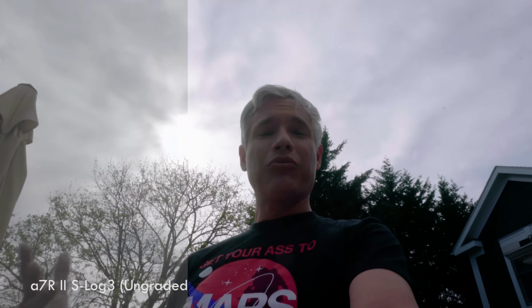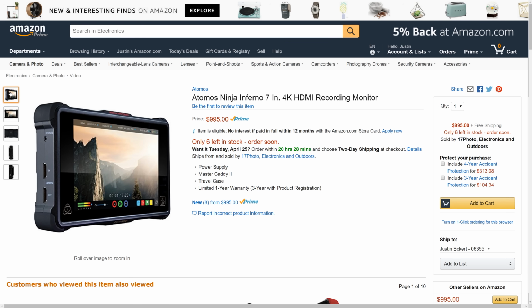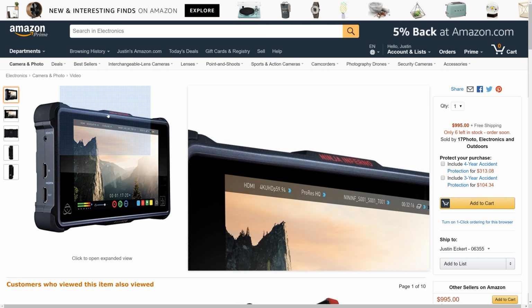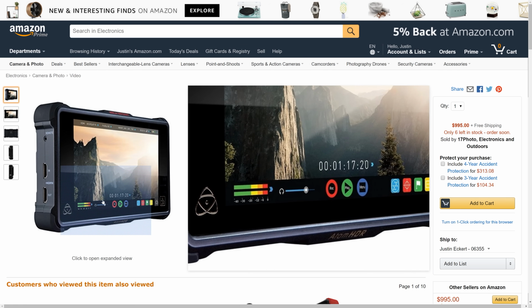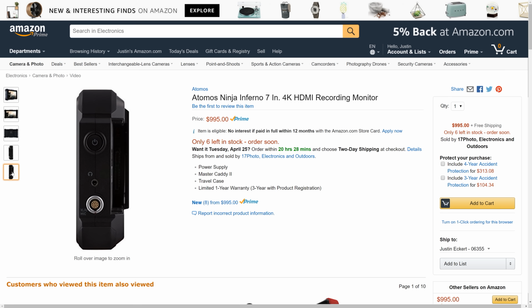And this is the Sony a7R II with S-Log turned on. And it's going to be about the same as it is for the A6300 or A6500. And I don't know how people use this for vlogging because it doesn't have a flip out screen. None of them do, so I can't see what I'm doing. If you use a field monitor like the Atomos Shogun Inferno, you'll appreciate the full HDMI port on the GH5, which is much less likely to fall out than the mini or micro HDMI port on every other competitor.